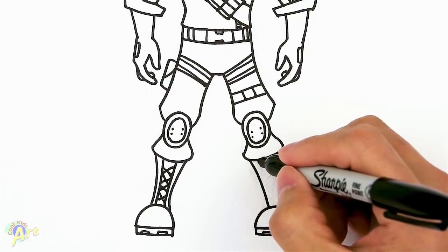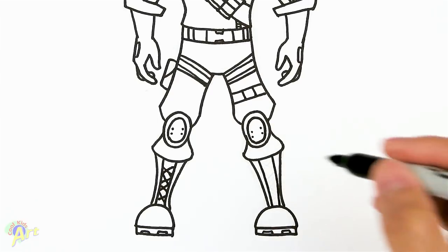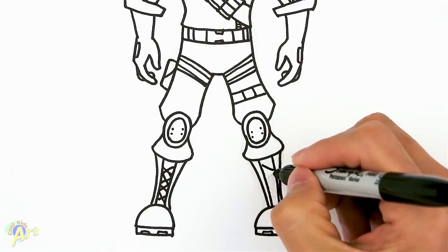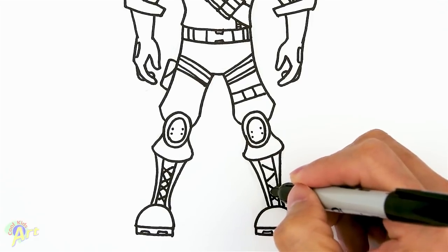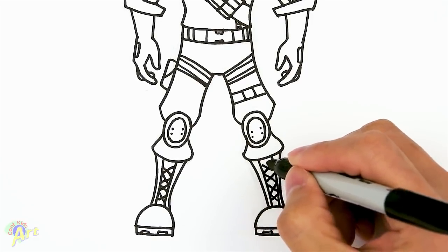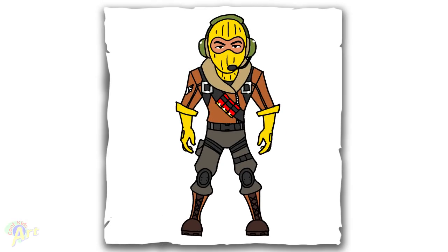Okay, so now we're gonna do the same thing here. We're gonna come straight down. And now we're gonna do the shoelace. We're gonna zigzag 1, 2, 3, 4, and then the other way around. 1. And that's it for this Raptor character from Fortnite. He's definitely a very cool looking character.